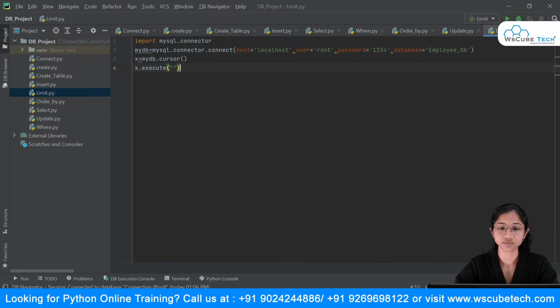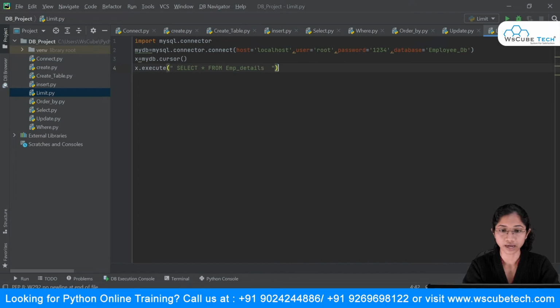This is the method we call in order to write our queries, and inside this I'm going to write my query. Now, what I want to do is view all the contents, but first without setting the limit. So I will say select star from the table name. The table name is emp_details. If I don't type anything else over here, it will display me all the records. So first we'll do that.